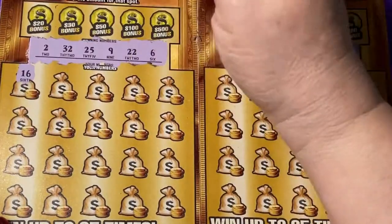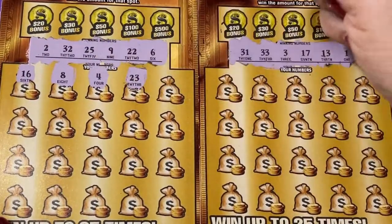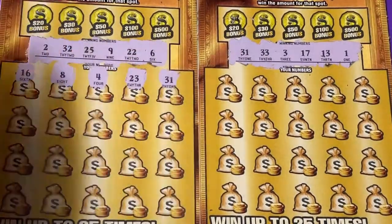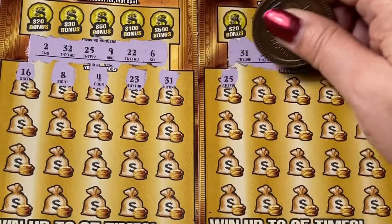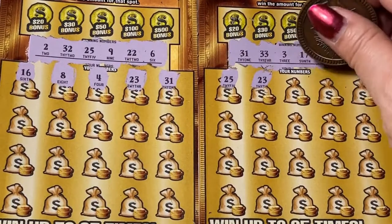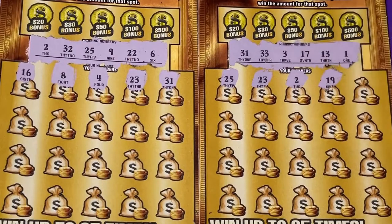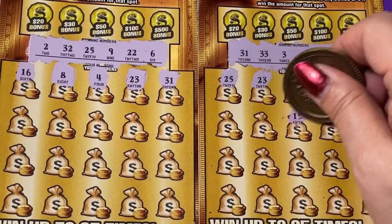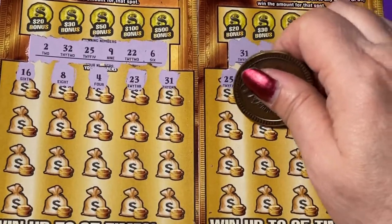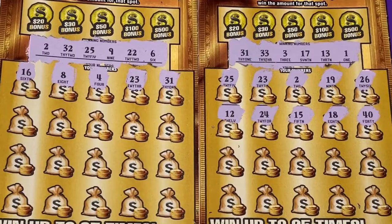You ever see those tickets from Texas? They're so big we can pretend like this is all one ticket. You just keep going across. California has some large tickets also, but we don't have the big ones like that. I don't see anything yet. My eyes are not that great, so I depend on you helping me find those. I will scan them after we're all done with all the tickets.